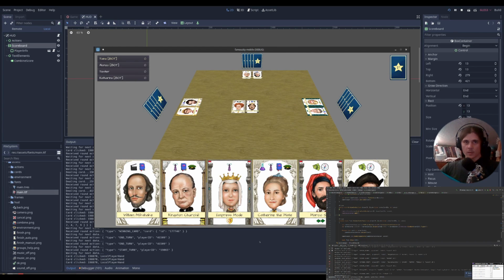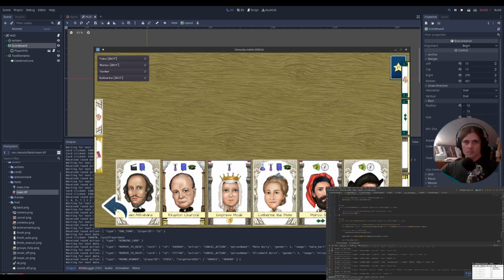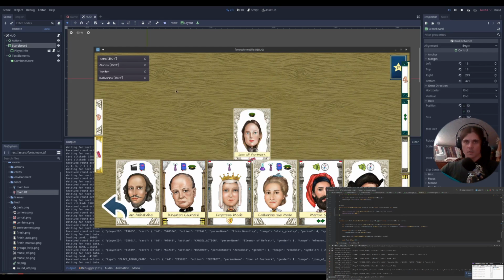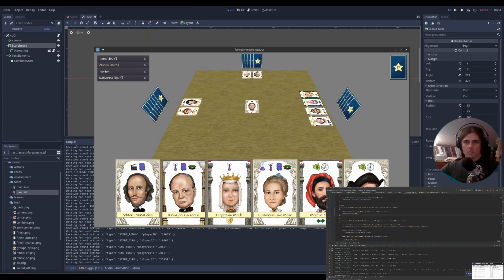And after this one, I would like to implement an action for ending the turn. This is quite a big one, ending my turn, and also the timer. So these are two things I would like to do next.